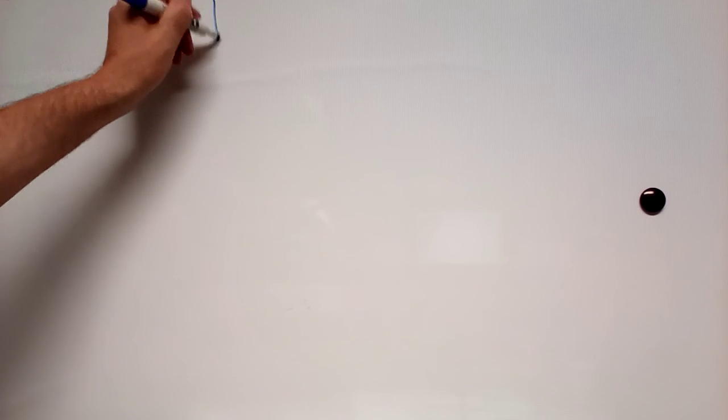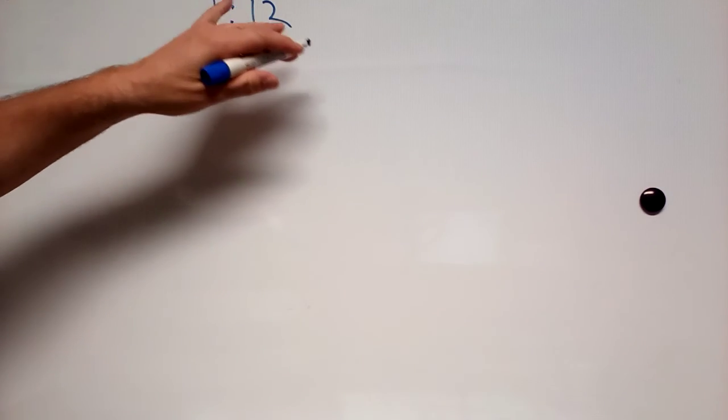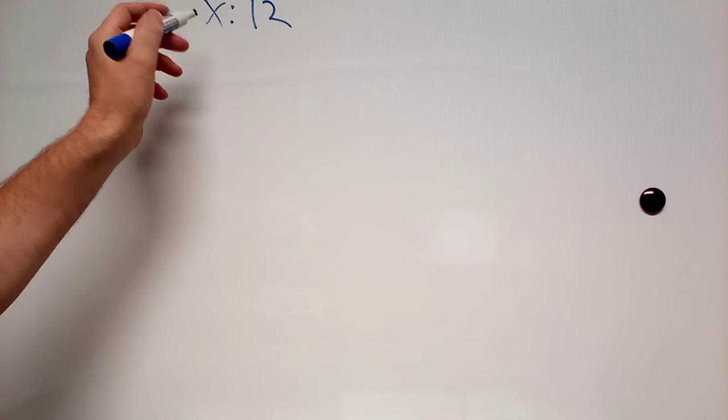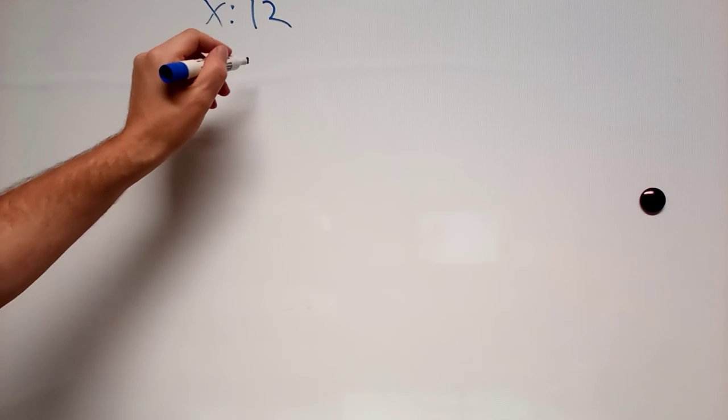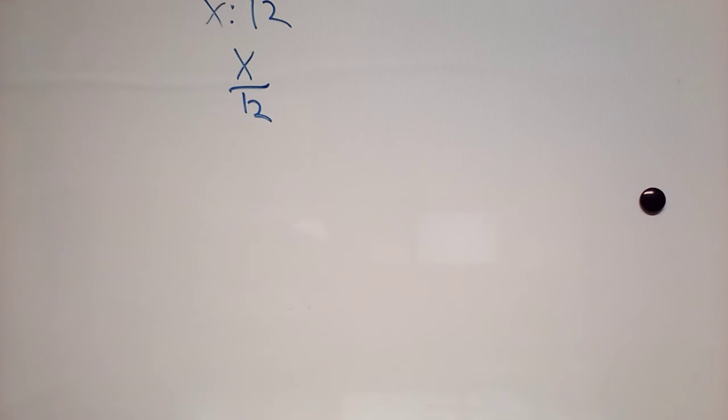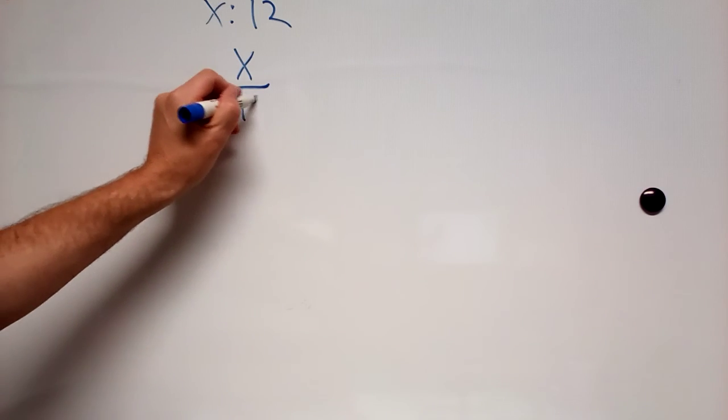A ratio is another way to show division. If I said the ratio of a number and 12, well, I could go 1 to 12 ratio. That's the way that you may have seen ratio in the past, but it's also a division problem. So if I wanted to say a number and ratio 12, then I would put an x here. That's the ratio of a number and 12, or I could simply put the x over 12. That should be a 12.